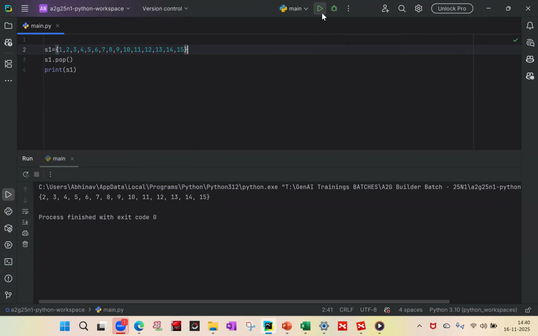It has removed 1. See, when you run it, it looks like it is popping the same item again and again. But the fact is that it may remove a random item when you use the pop method.